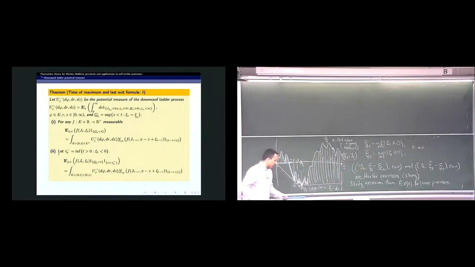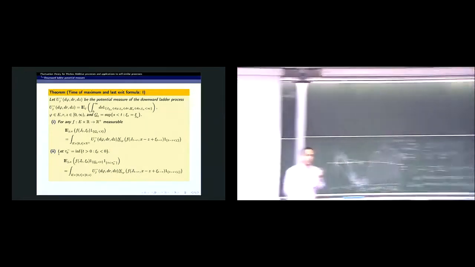Yeah, it's the last excursion. Okay, and this excursion is long enough. If this is equal to s, that s has to be smaller than t, and has to be also such that t minus s, the remaining time, is smaller than the lifetime of the excursion. Okay? And there's just one excursion that does that.